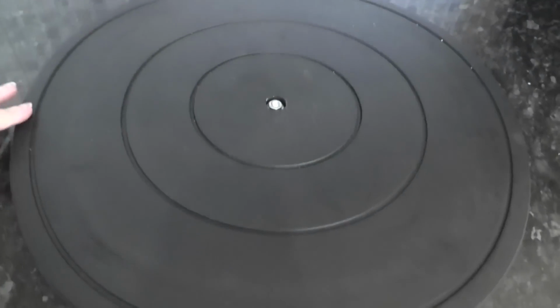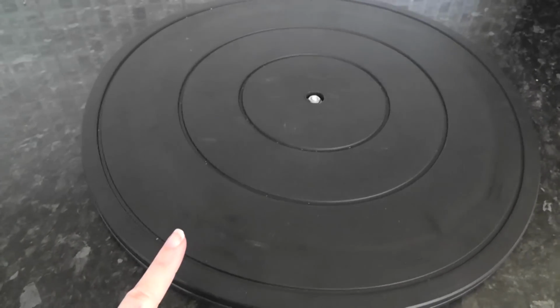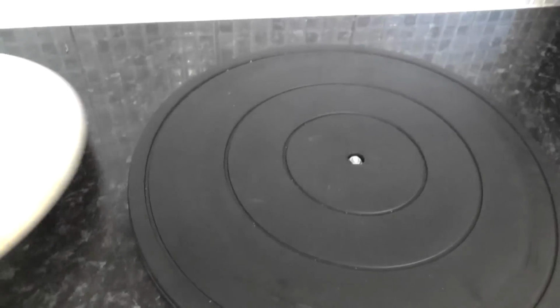I did promise in the last vlog that I was going to show you a turntable this week. I wanted to test it out a little bit before I gave an opinion, so I've made a couple of cakes on it now and I will show it to you. So here it is. It is nothing special to look at, I know. But if you've been watching a while, you will know I use these.